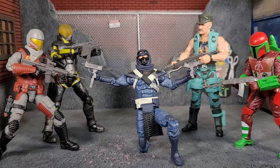But these sets of weapons are phenomenal. If you guys are looking for more variety of weapons for your 1/12 scale figures, these are definitely it. He's the best in the business when it comes to accuracy and designs of weaponry.